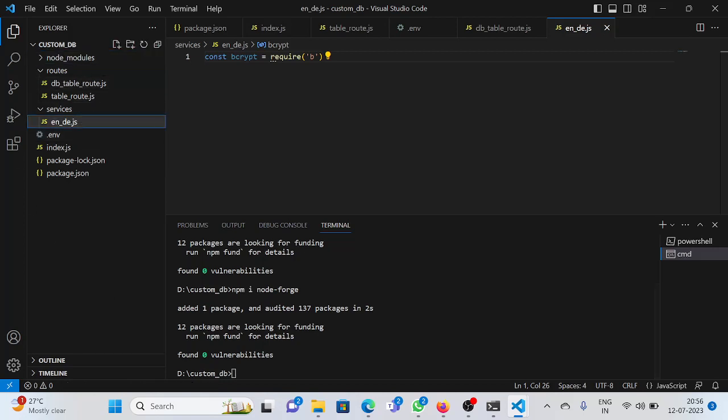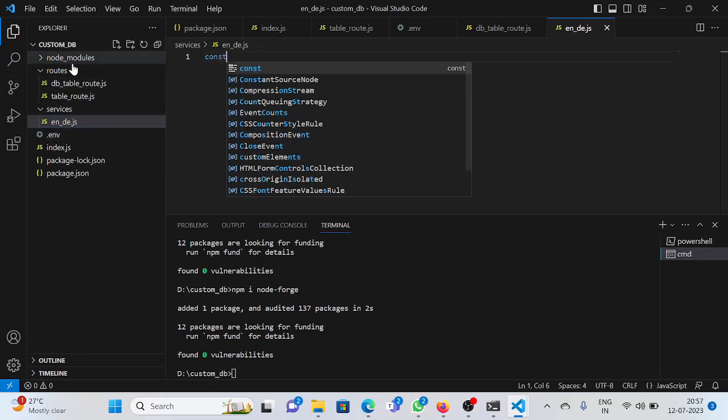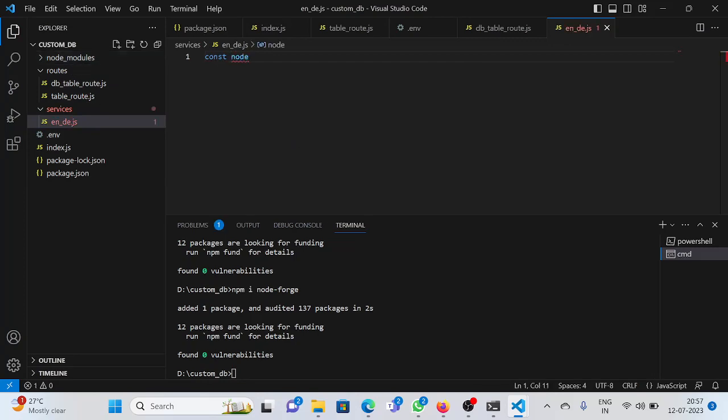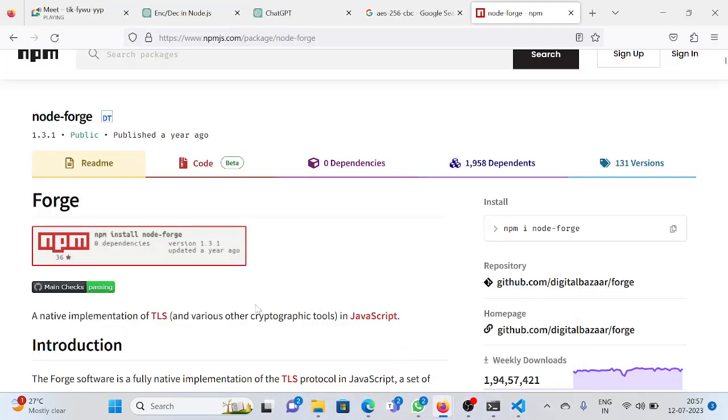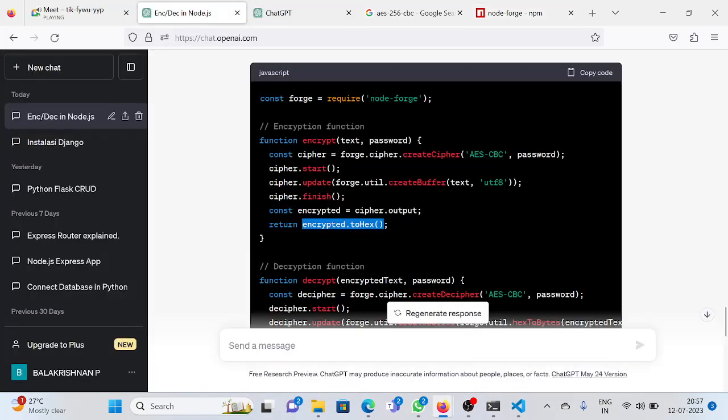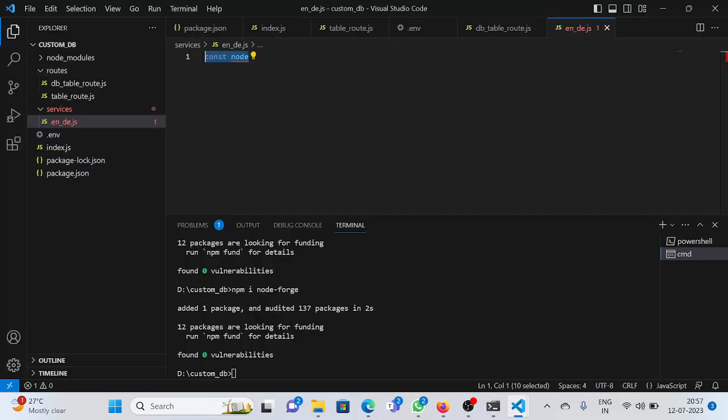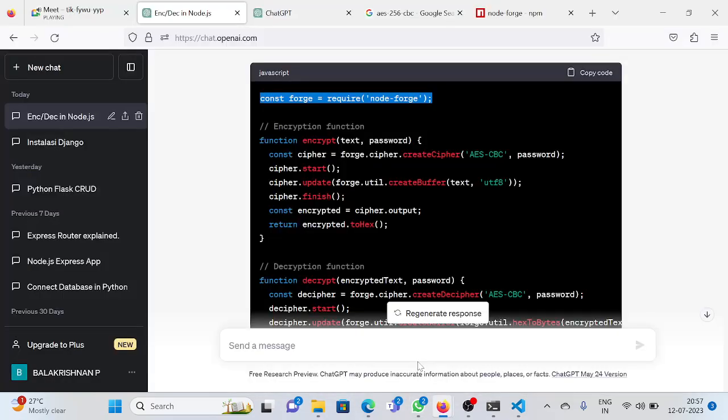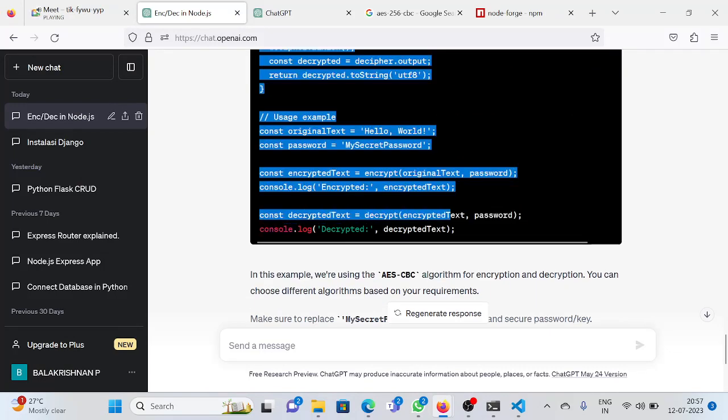Okay, Node.js. So I will remove this. I will say Node Forge here. Okay, it's Node-RSA, I just remembered. Maybe we can check with this, and we will check with Node-RSA as well. First we'll check Node-RSA. But here they have given it, right, so we just test this now.